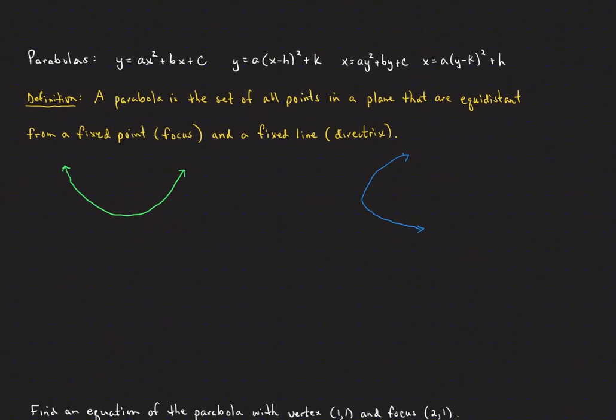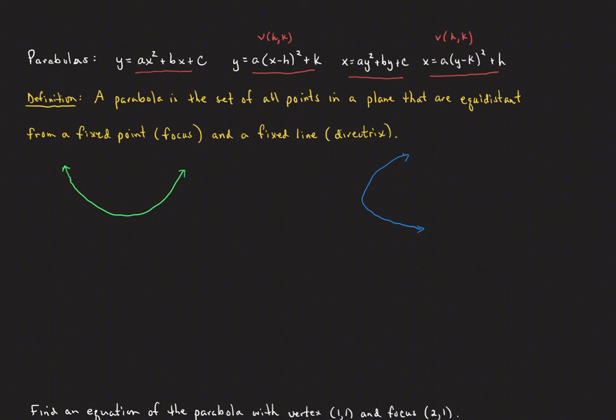We have seen in the past parabolas in the form y equals ax squared plus bx plus c. We call that standard form. We know about vertex form, y equals a times (x minus h) squared plus k, where our vertex is going to be (h, k). We're also going to extend this and look at parabolas that open right and left that will look like x equals ay squared plus by plus c. Or if we complete the square in vertex form, a sideways parabola will look like x equals a times (y minus k) squared plus h. And in this case also, the vertex is going to be (h, k).